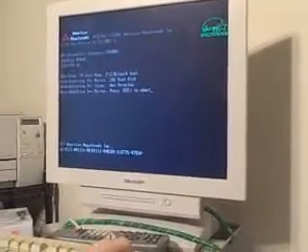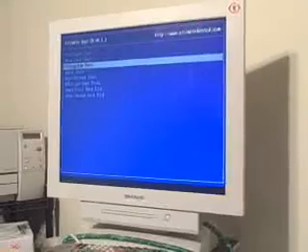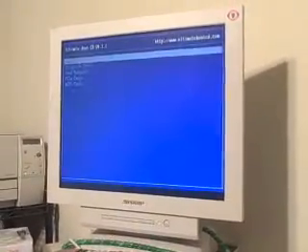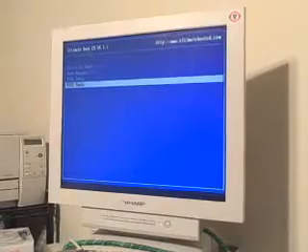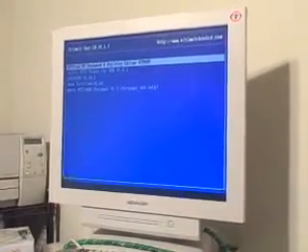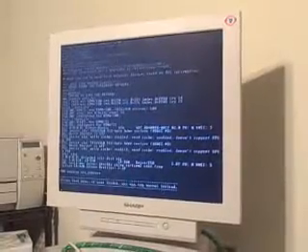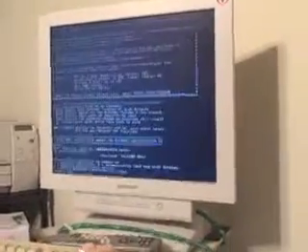We'll zap the administrator password. This is UBCD again. File System Tools. I think it's on NTFS Tools. Yeah, offline NT password and registry editor. Alright.